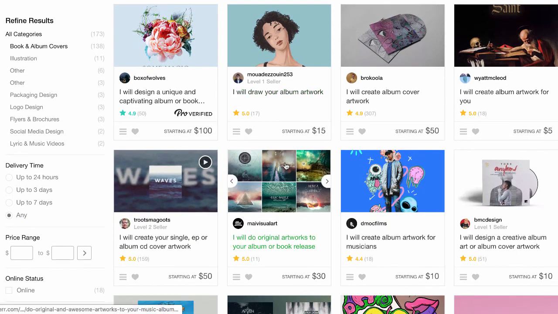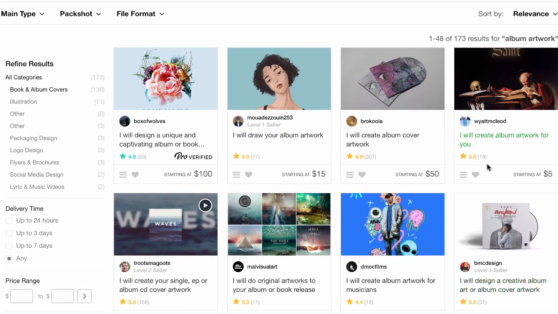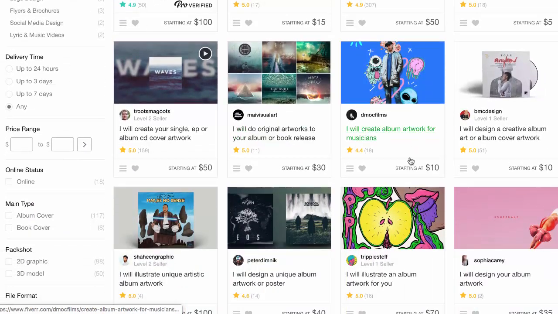and then there's a bunch of people offering this service. Fiverr used to require people to offer these services at $5, and then they had upsells. But now they can actually charge pretty much whatever they want. But you can still find people that are doing this for $5, $15. That's relatively inexpensive. $10.